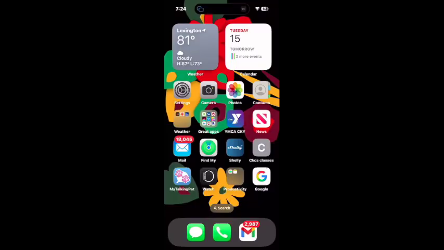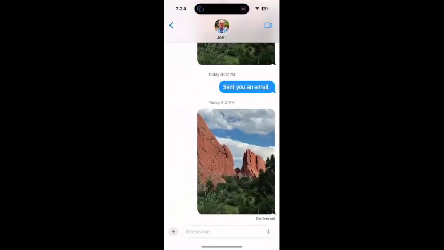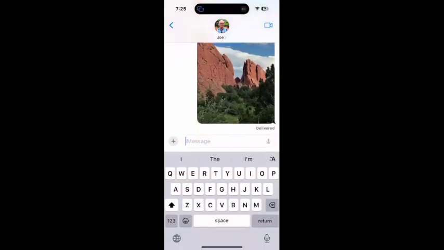I'm going to go down here to messages, and I already have Joe's text up there where I sent him that picture. But I'm going to go down here into the message part, and I'm going to tap on it, and I'm going to start dictating a message. And as I dictate it, I'm going to say, oh no, change it to something else. And you'll see that happen. Now, sometimes it doesn't cooperate, but hopefully it's going to cooperate this time. So I'm going to tap my microphone and start.